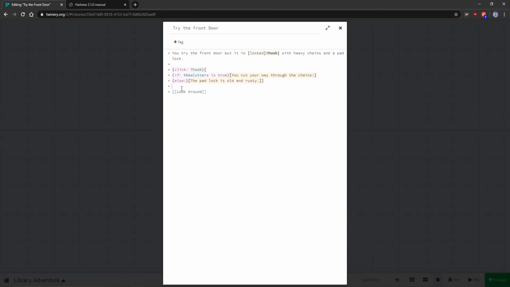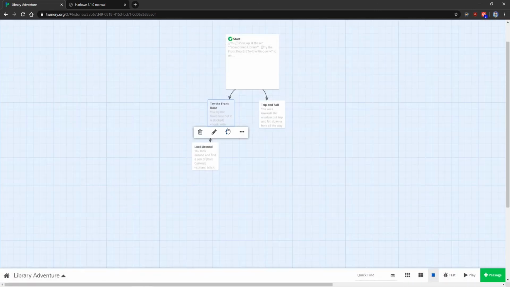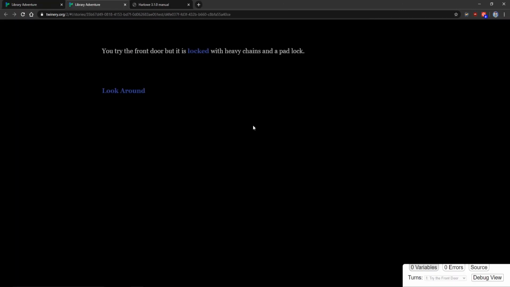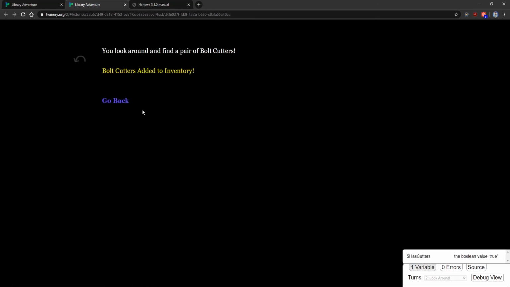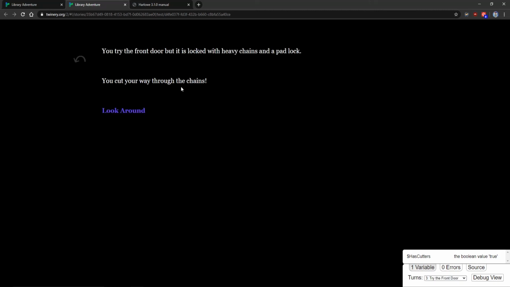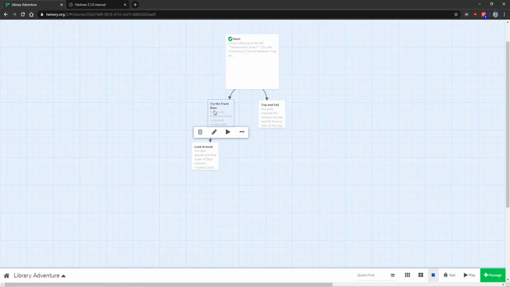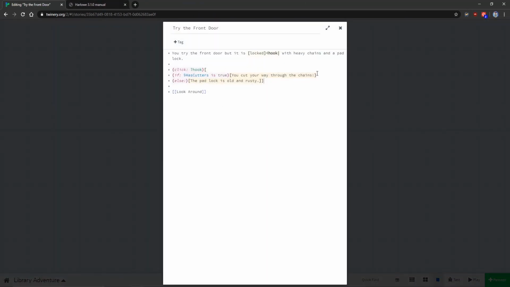Else, if we do not have the cutters, we say the padlock is old and rusty. Let's try that. We hit locked, and it says the padlock is old and rusty. Look around, grab those bolt cutters, go back, click on locked again, and you cut your way through the chains. Awesome. Let's just add a path to continue on through that, and I think we are good to go.